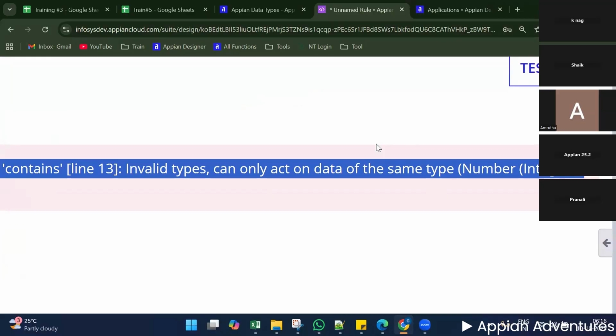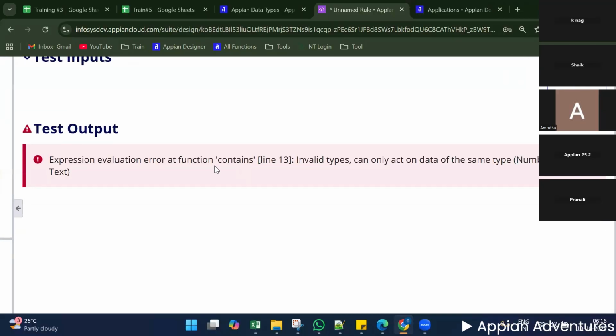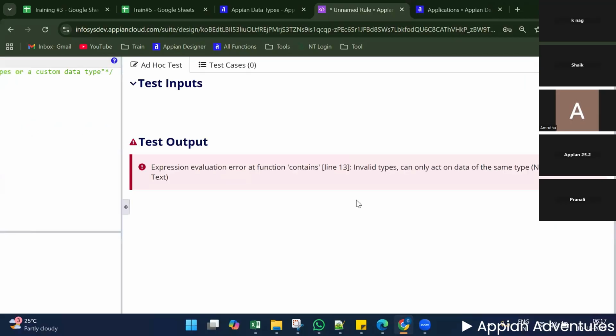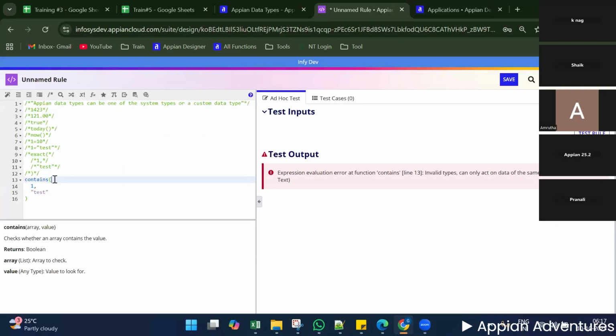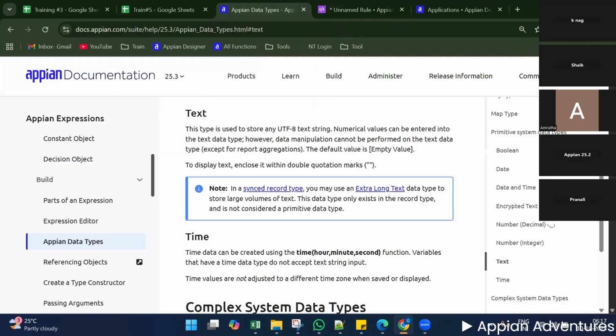Same type in the sense same data type. Then only the values we are passing will get compared, otherwise they won't get compared. So that's why we strictly restrict the type which we are comparing. Both values should be the same data type, then only the system allows us to compare both values. So in this scenario it is very particular about comparing the values with the data type. So now we'll go to the next type of data types.